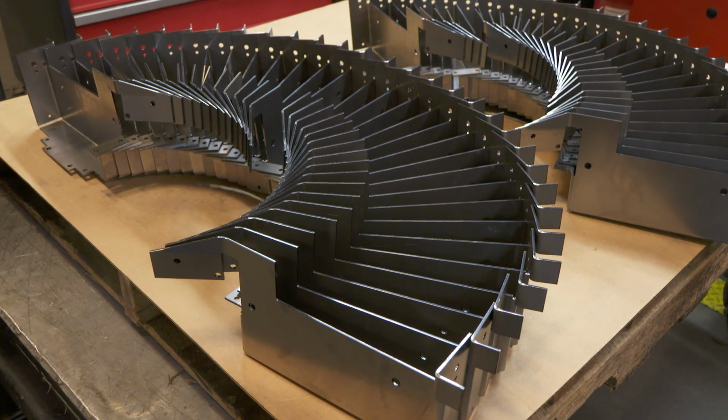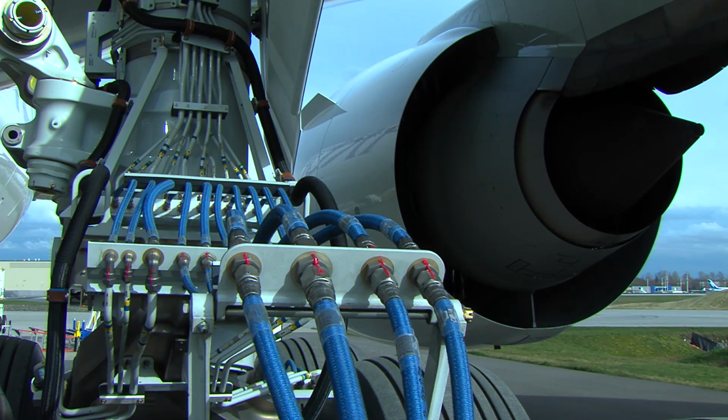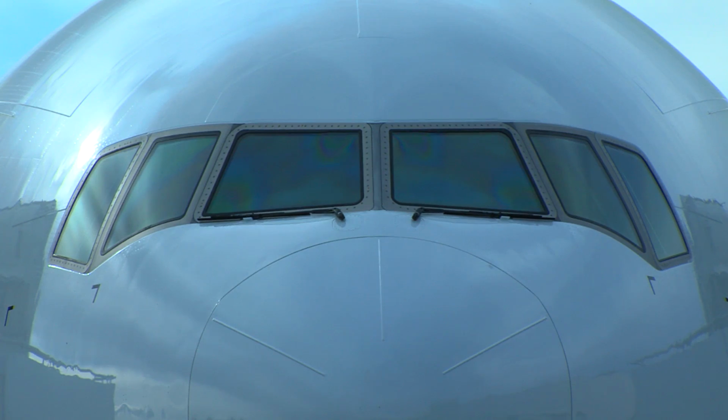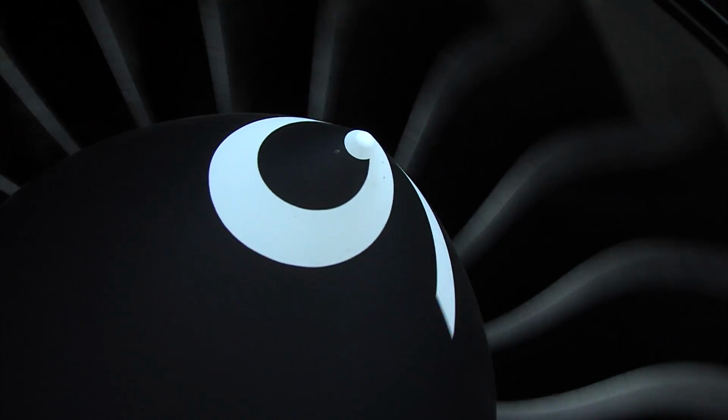And we do a lot of work before we make our first part to make sure that we understand that specification. Being a Tier 1 supplier is a big responsibility in the aerospace industry. Basically what that means is you are supplying directly to the production line of the customer. That is a responsibility that is taken very seriously. You're required to deliver on time.